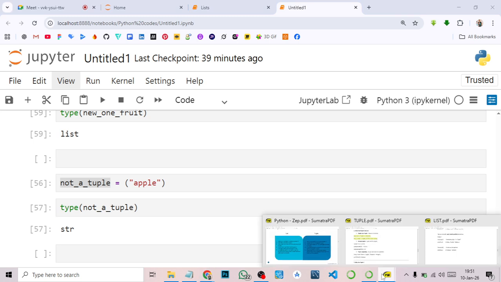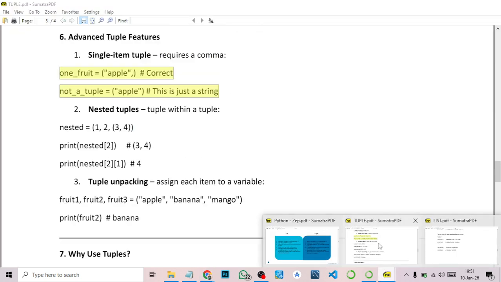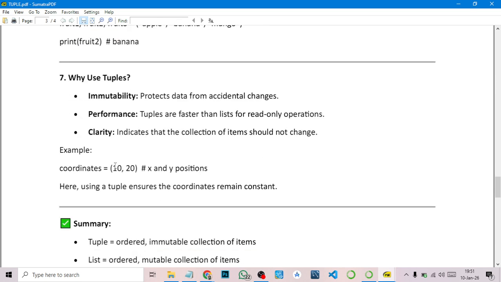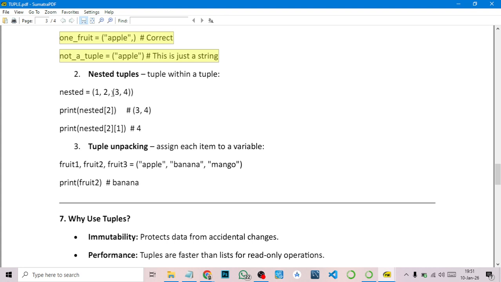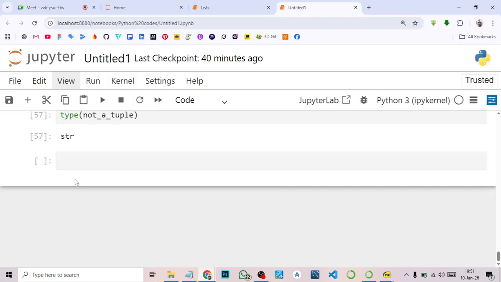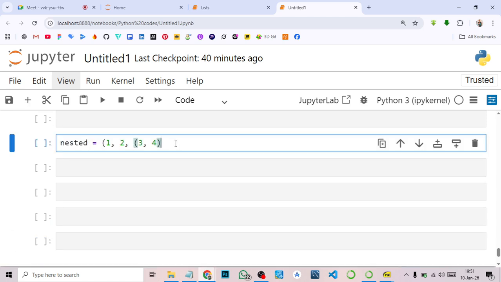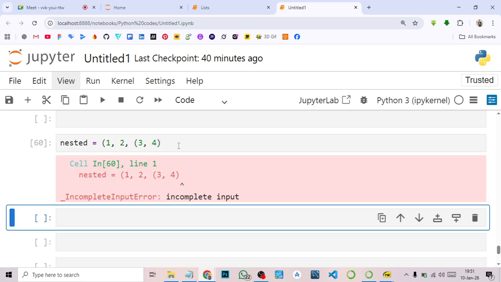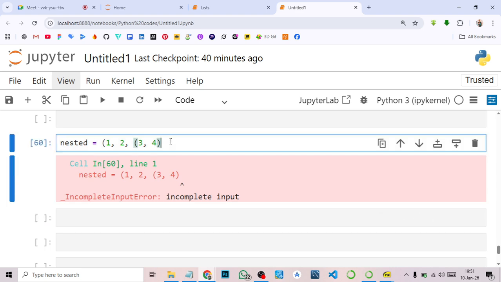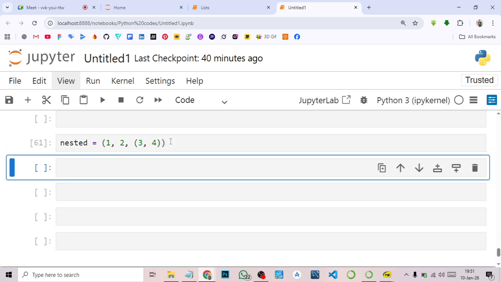So we have nested tuples. Same thing with list. Okay, let me copy this. So if we have this, so this is we having tuple inside tuple.